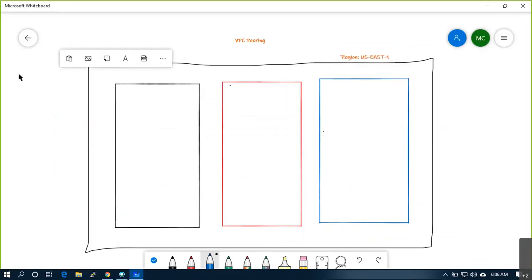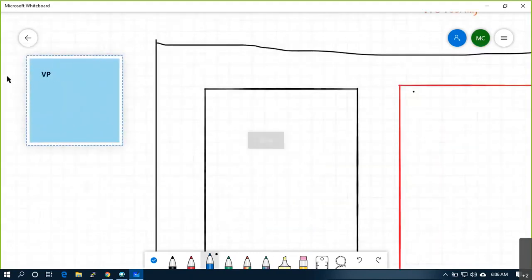I have created one VPC with the following details: VPC1, 10.1.0.0/16, and I have created one more VPC, and let me create one more, a third VPC.